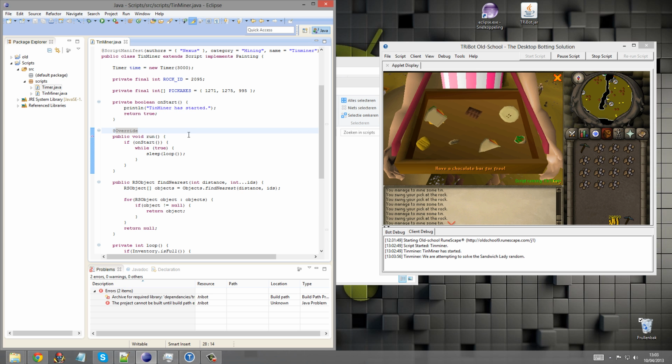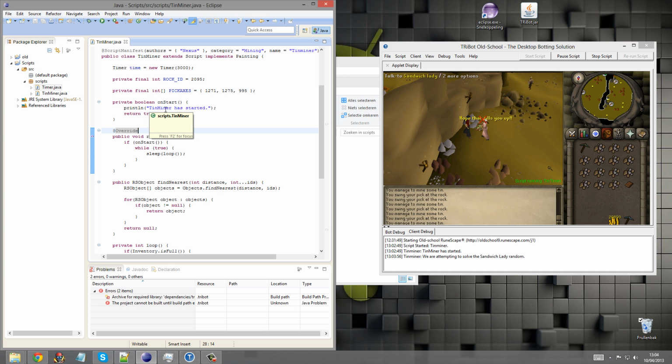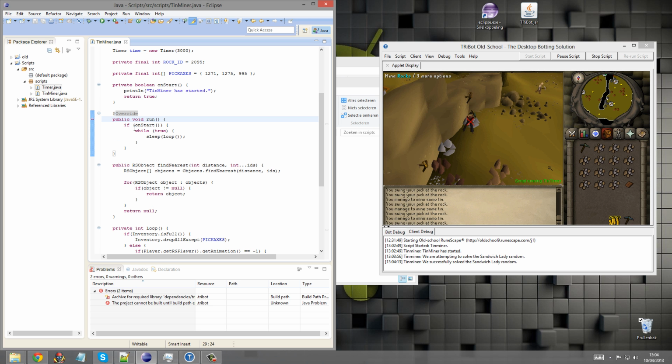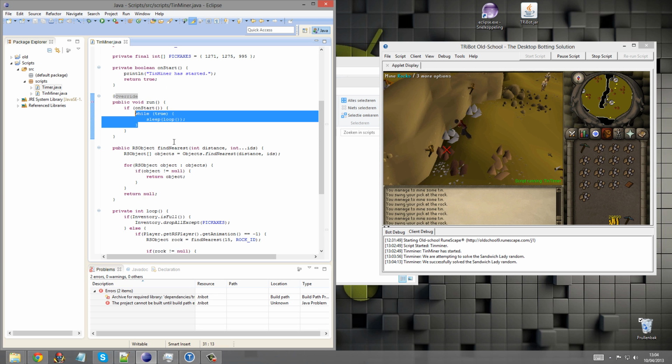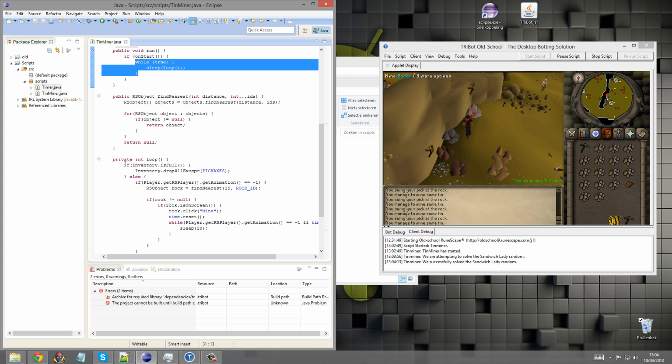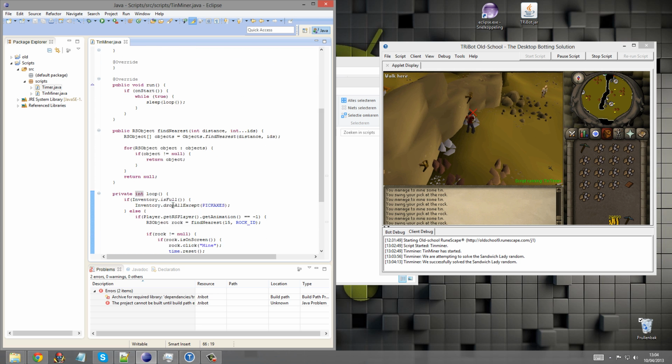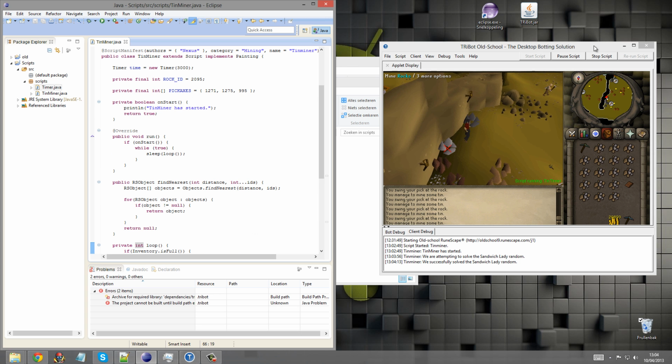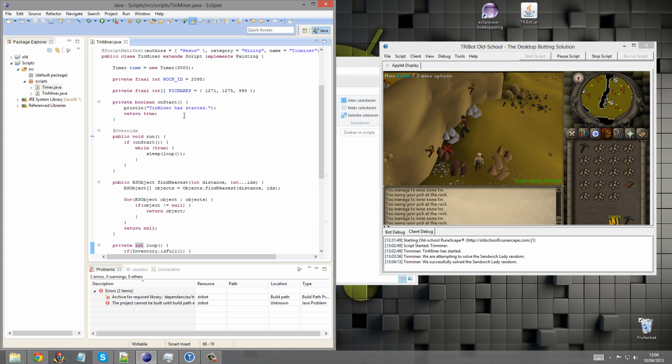Oh, it has a random event. I do not know if Tribot solves these 100%, but I guess it does. Alright, there you go. Now it should just continue the script. Now, let's continue with this while loop, which makes it loop constantly over this whole piece of code until we press stop script, which I'm not going to do now. I want you to see it will drop everything in the inventory except those 3 items.